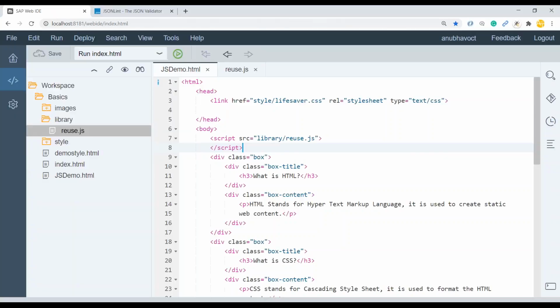But what is the good practice? What is the gold standard? What is the W3C gold standard? Use it in the body. That's a good practice, because we not only learn, we also learn good practices. In this course, this is one unique course where you'll see not just learning concepts, but also learning best practices, the gold standards.